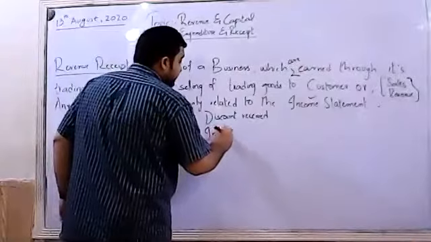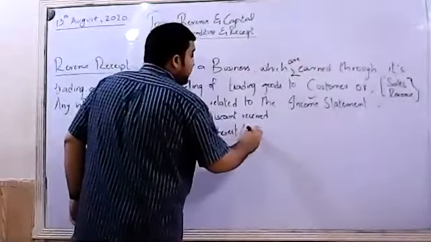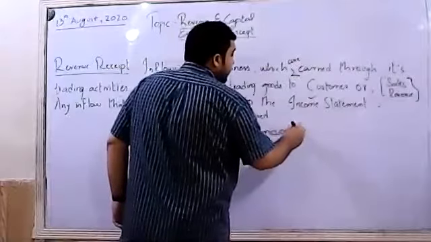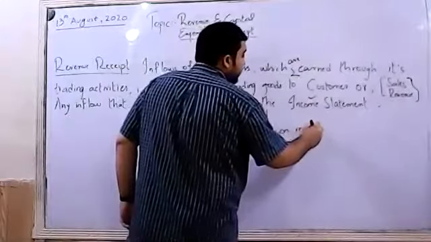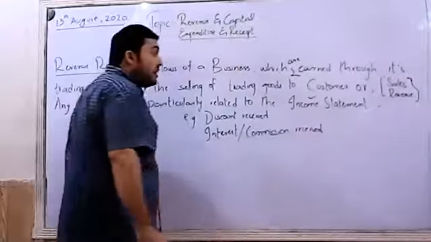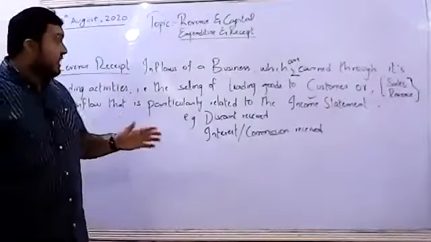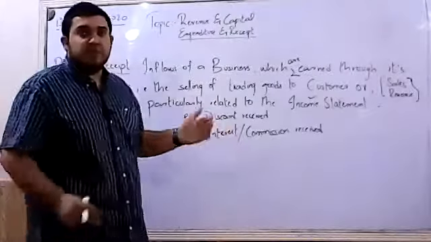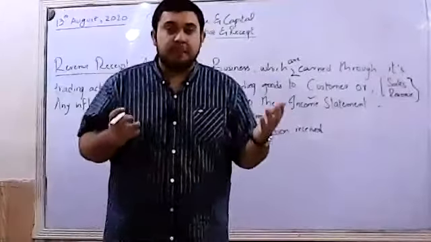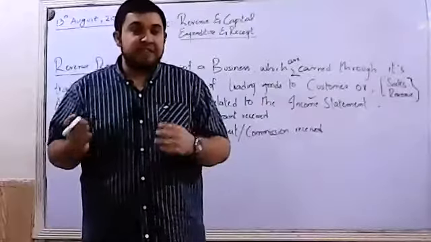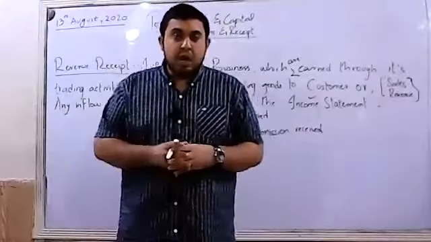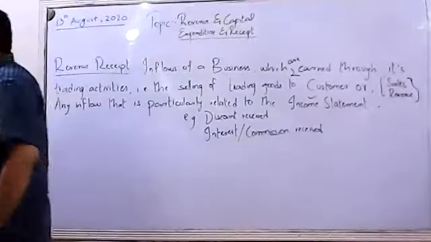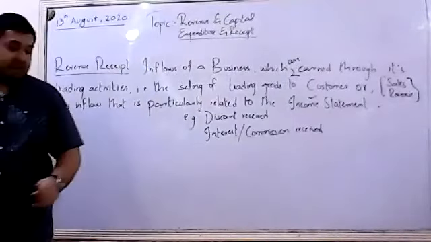Interest received or commission received. Again, it is an item of the income statement, so it would be recorded in the income statement and categorized as revenue receipt. And just like these examples, we have many other numerous examples which can distinguish and define these two things. Well, this is the basic difference between the capital and the revenue receipt.